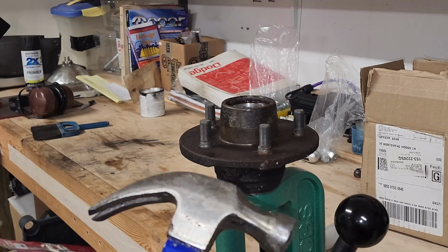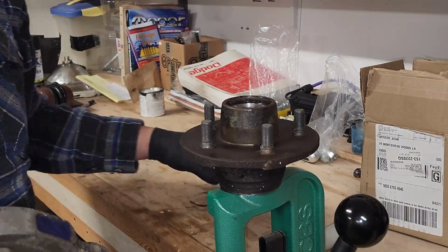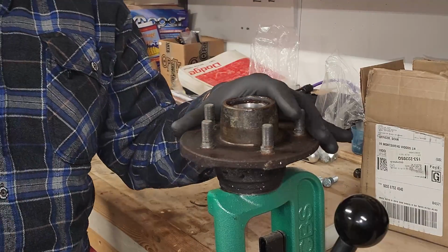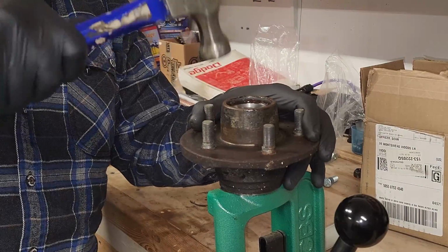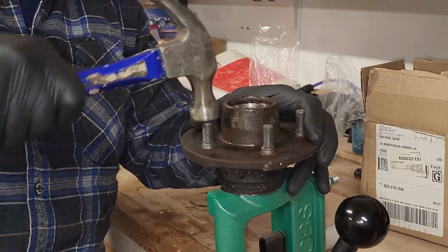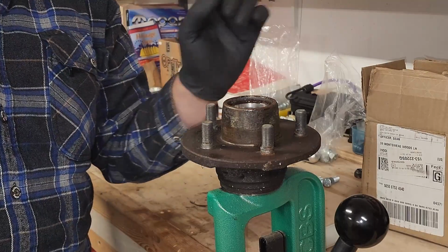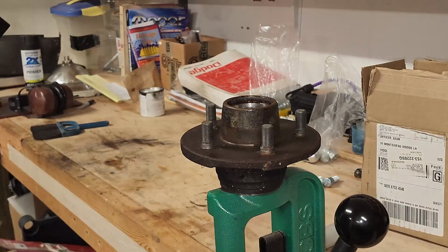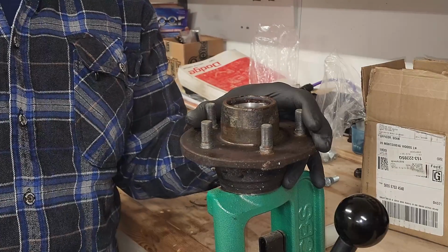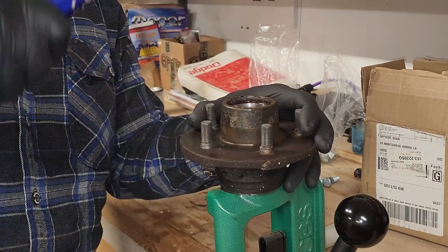And that is where this comes in. Now, the key to getting these out is not to beat the crap out of it. You don't want to bend the hub. And you really don't need to. All it is, is a fairly light tap. And you will see them move ever so slightly down. And we continue that ever so light tap until it drops out of the bottom. Move on to the next. Then we're done taking them out.